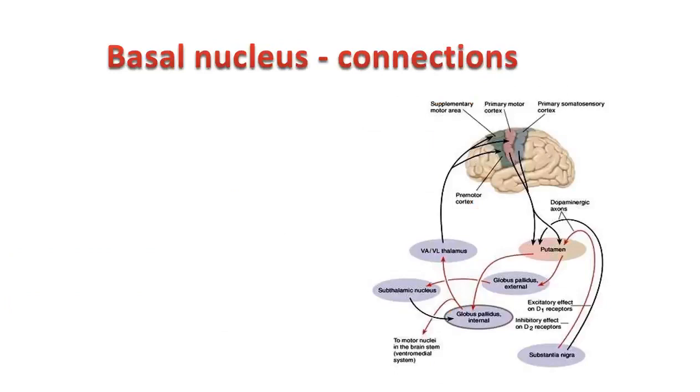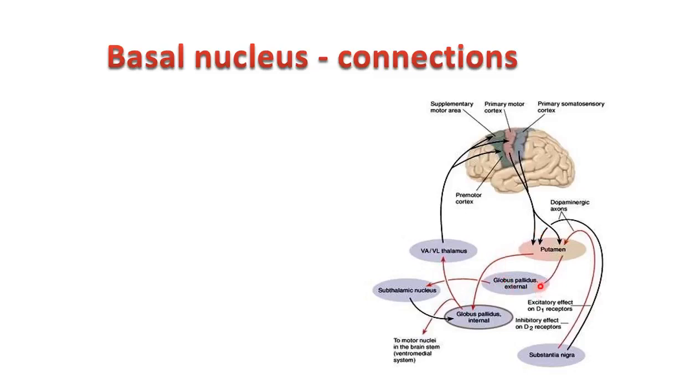So now connections of the basal nuclei. So coming to the connections of the basal nuclei, to put it in very simple terms, it receives mainly fibers from the cerebral cortex and from the substantia nigra. It is projected to the putamen. So all the fibers from the caudate nucleus and to the putamen it is projected. Okay, so whatever the input from the putamen, the fibers actually travel to the globus pallidus.